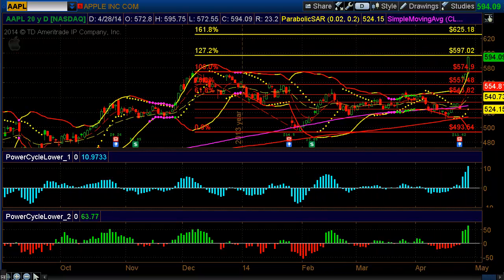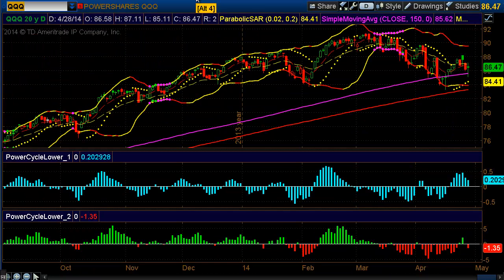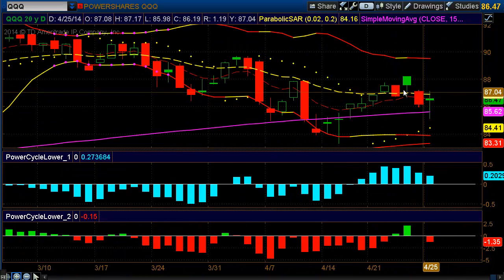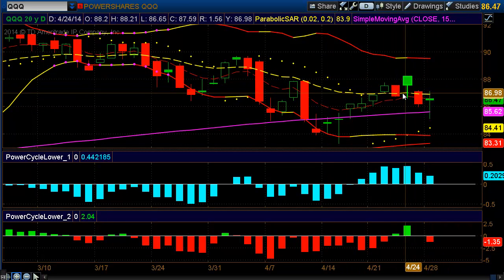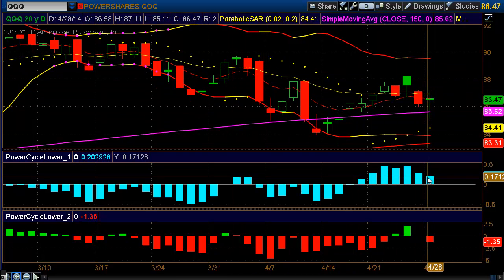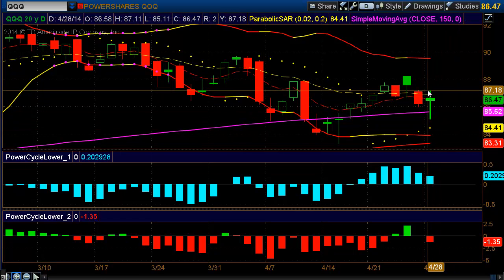So the key here to this market is to keep an eye on the NASDAQ. And you want to see if the NASDAQ or the Qs, let's take a look at the Q actually. The Qs, you want to see if they can get back over this 21 period moving average, which it tried to today. Now if it cannot get back a foothold above this major support area or resistance, which it is now, then this thing's going to tail lower again. Momentum indicators are neutral, but it tried to recover today. Had a huge range today from high to low, was 82 points.